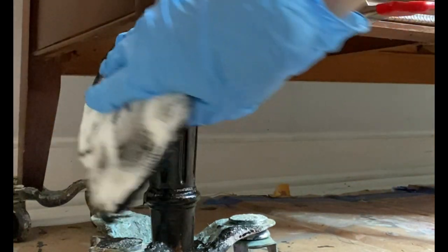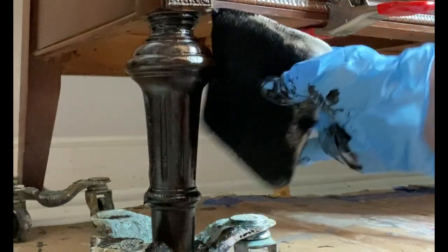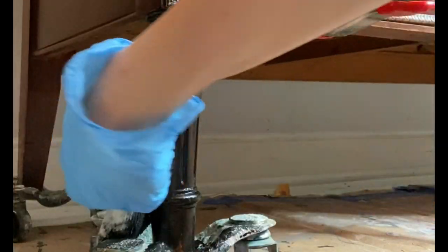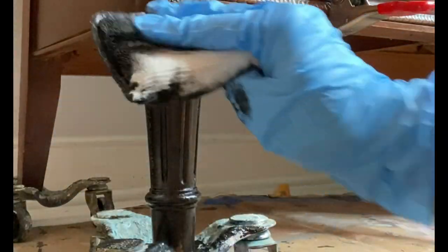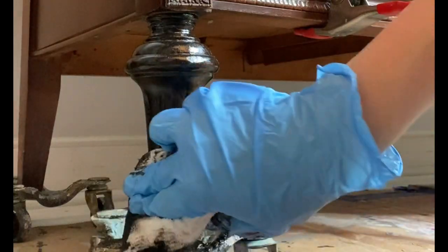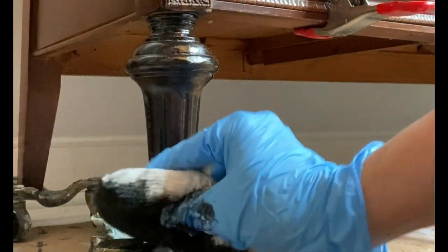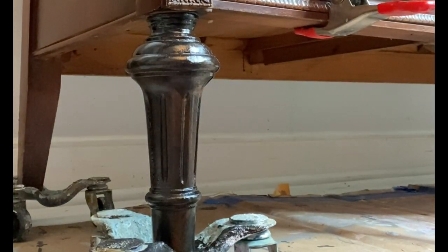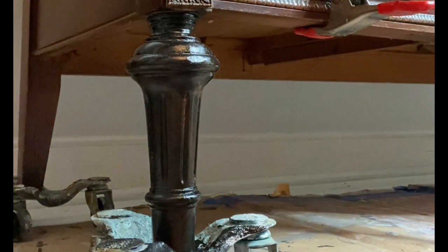Since I was going to paint the base anyway, I didn't worry about getting gel stain on it — I can easily paint over it. Be aware that since gel stain is oil-based, it can take up to 72 hours to cure and harden. Once it does, you can seal it with any clear coat; my choice is usually Gator Hide. I also really like how the feet then match the top — it really pulls the whole look of a piece together.